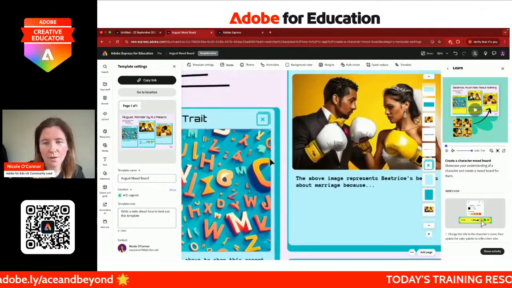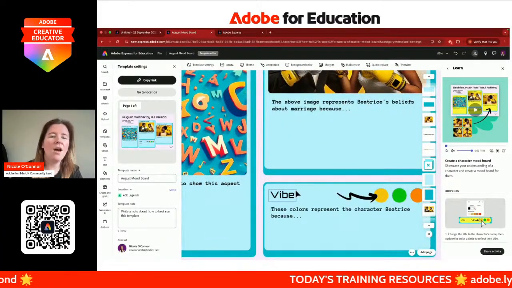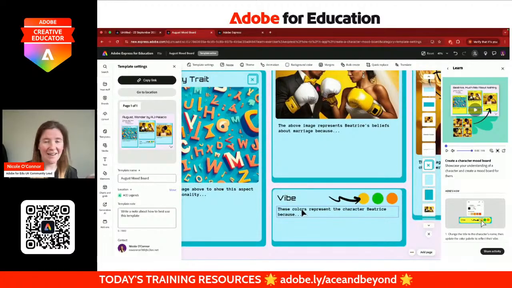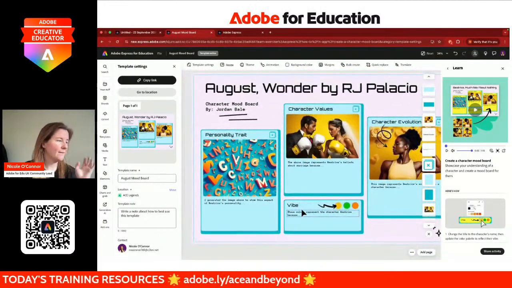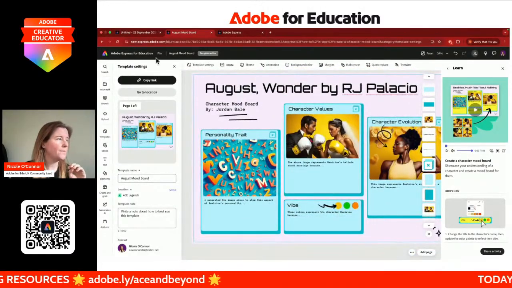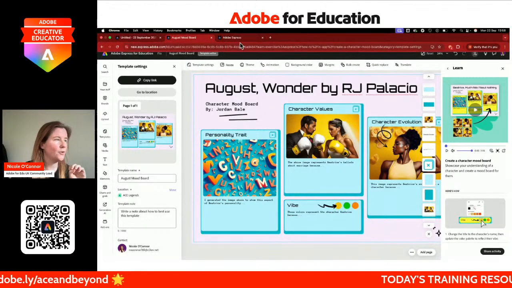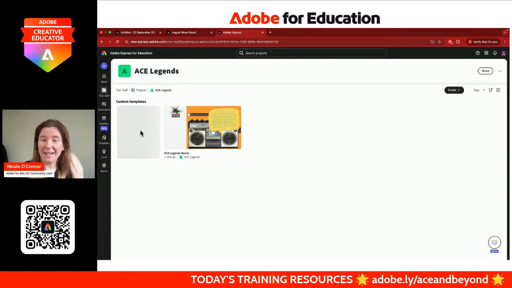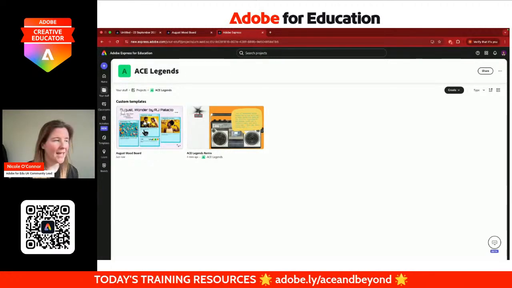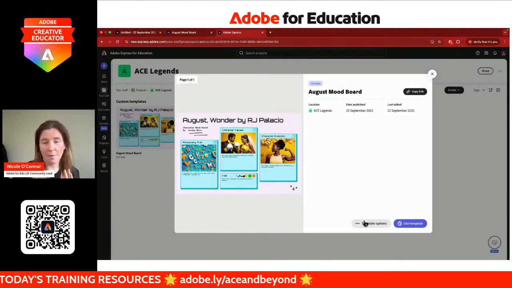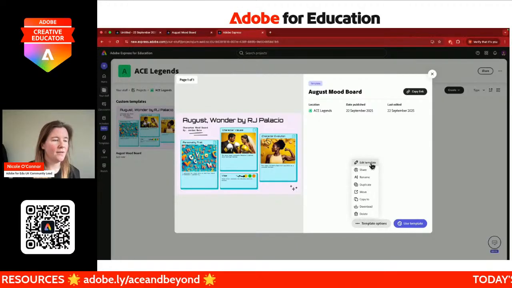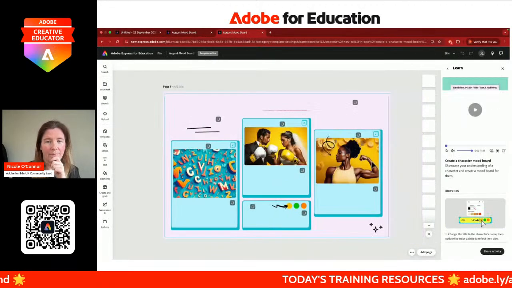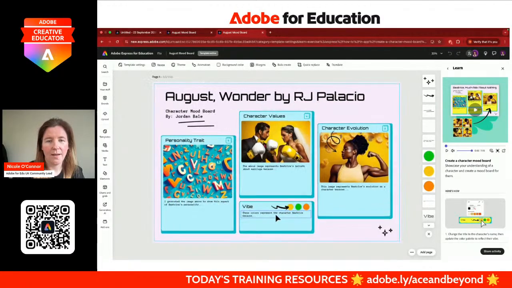Maybe I'd realize, oh no, I've made a mistake. I forgot to change this. Like I need a letter U in here for colors. Fear not. If I go back over to where that template has been saved, which is right here, I can go in and edit the template. Remember, if I make any mistakes or have to update it, just click the three wee dots, edit that template.